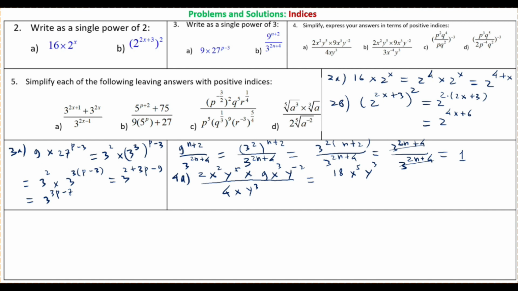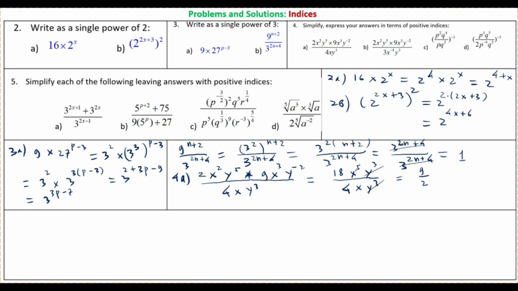So I think it's better I use multiplication like a star, so that it's not confusing. There is x here and star here. Star is multiplication, or you can use a dot. So we've got the numerator 18x to the power of 5 times y to the power of 3 divided by 4x y to the power of 3. So we've got y to the power of 3 on the numerator and y to the power of 3 on the denominator, so we can cancel that out. And then we have 18 over 4. 18 over 4 is 9 over 2.